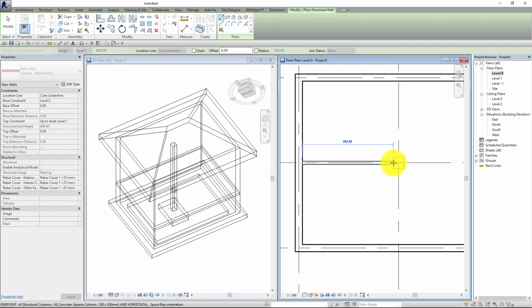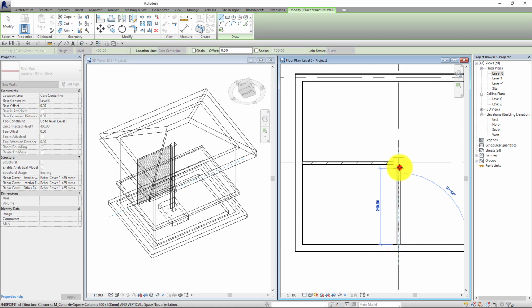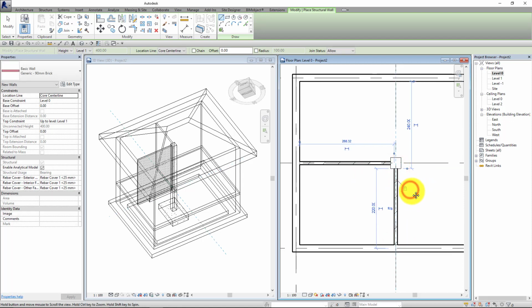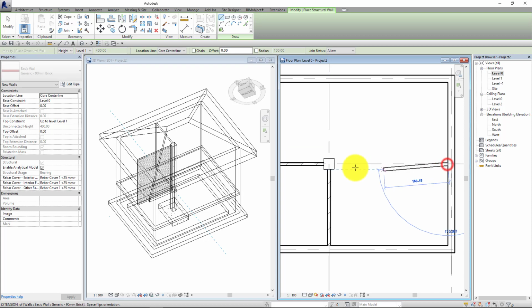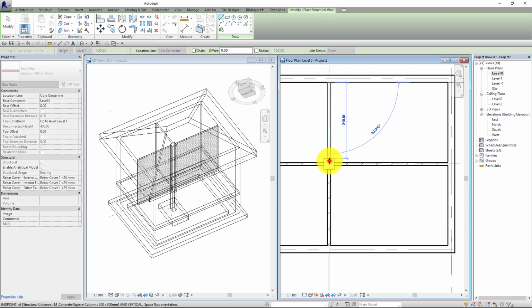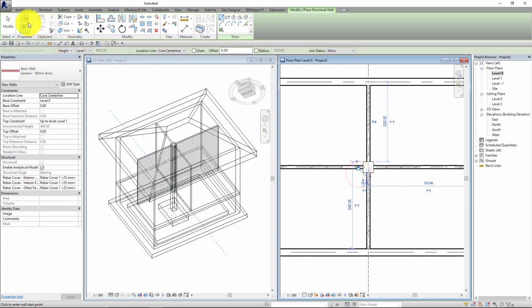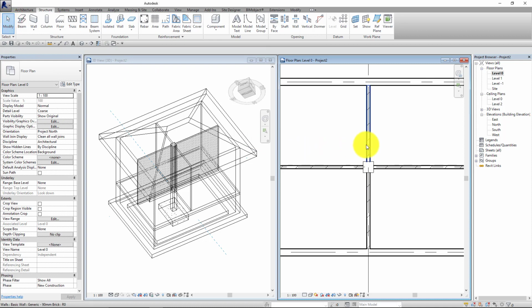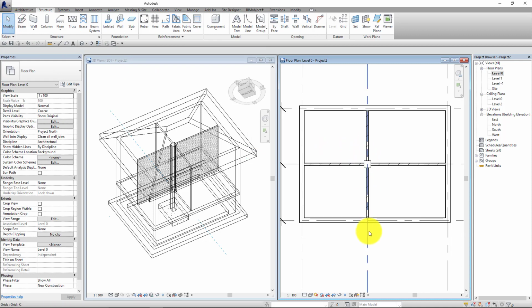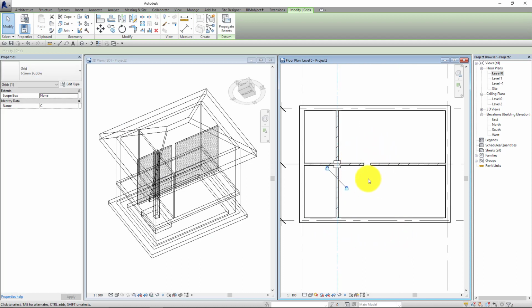Try to draw it from the left side to the center of the building and then please also check the lock to make the alignment between the wall and the grid. If you make 4 walls, then you can try to move one of them and see what's going on. After this, we will make the connection between the column and the wall, because you can see the other walls are not moving with the column.